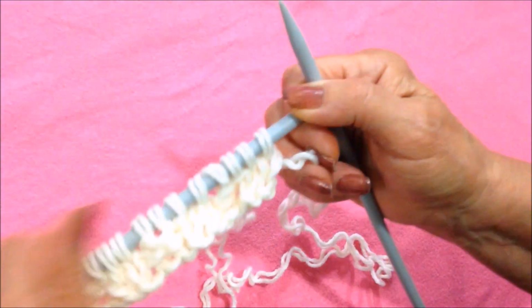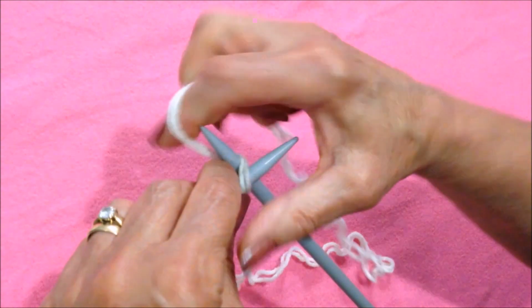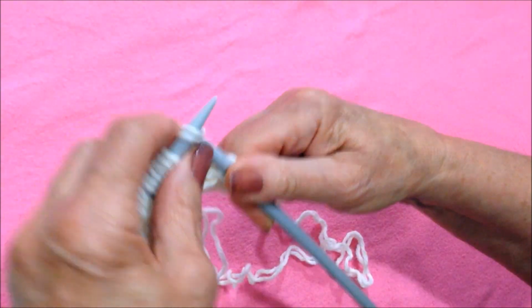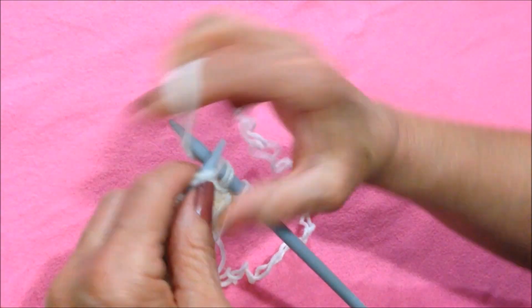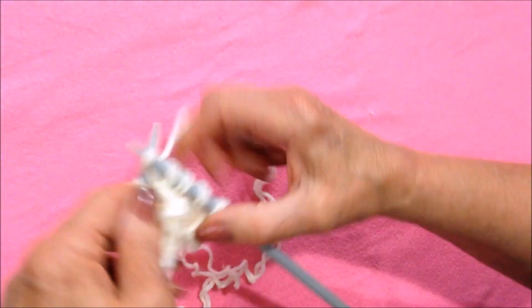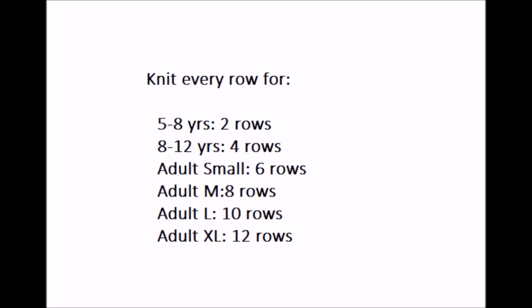So for the remainder of the pattern, until you reach the ribbing on the other side, it's knit every row. So it's just knit every stitch. So knit across the row, knit across the next row, and continue to do that for the following number of rows.